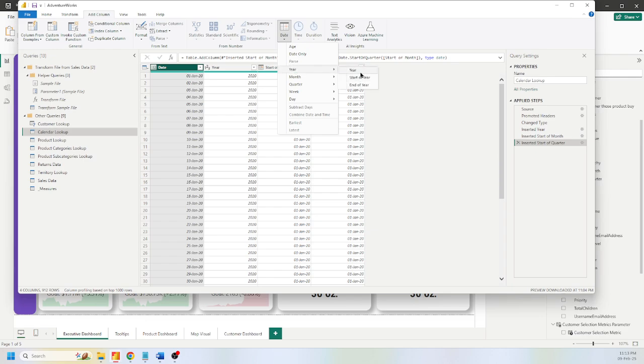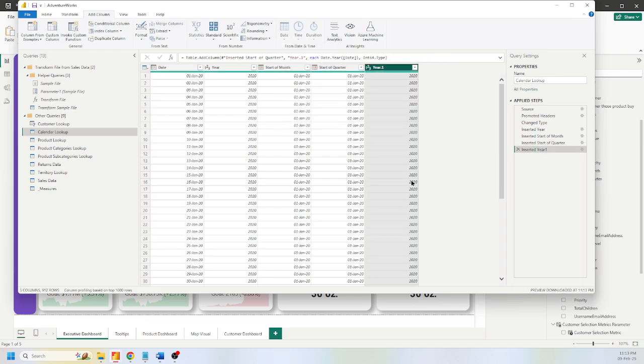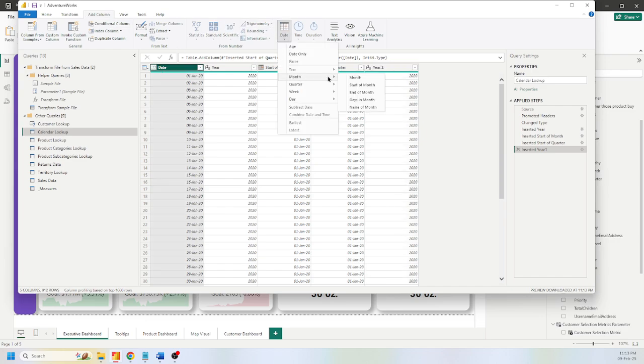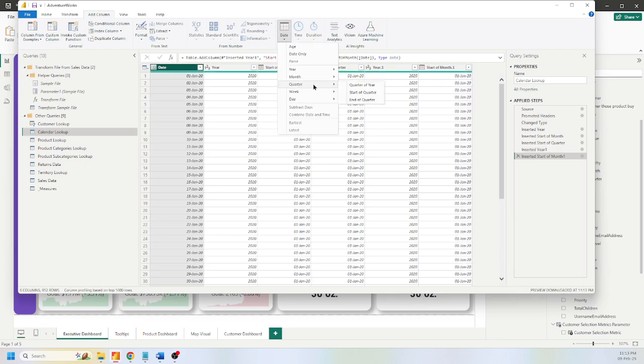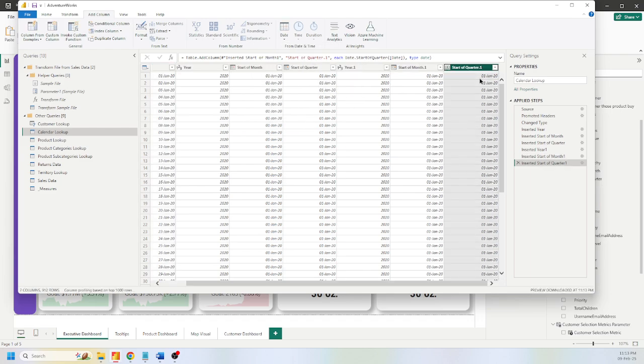See, you can create it like that. Like that you can repeatedly do this by selecting the date functions. From here, start of month, and from date functions you can see start of quarter. Like that you can do this. See, you can do this like that. Okay, that's all.